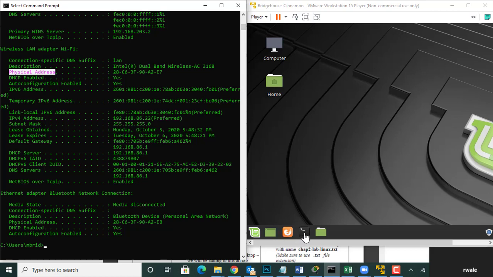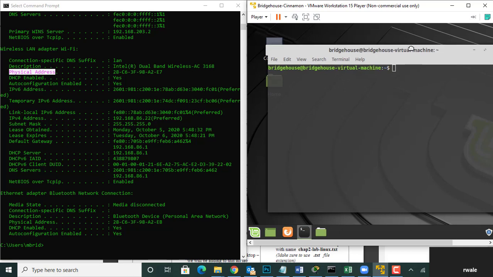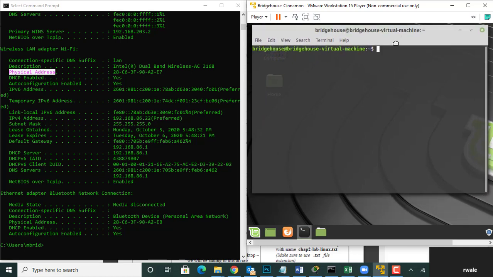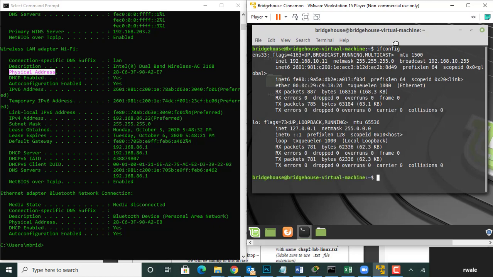So, for example, if we come over to here and I open up a terminal inside of my Linux box and I did an ifconfig, you'll see that my address is my ens33, because it's a virtual adapter. This is the one that is bridged to my address over here. And here I have a 192.168.10.11. Okay, that's not my static address. So if we take a look at my actual, that is my static address.